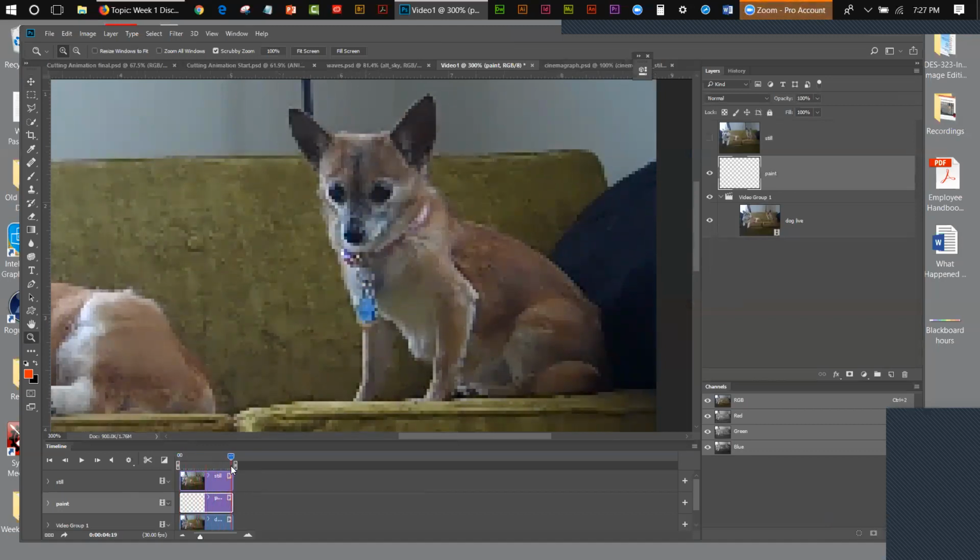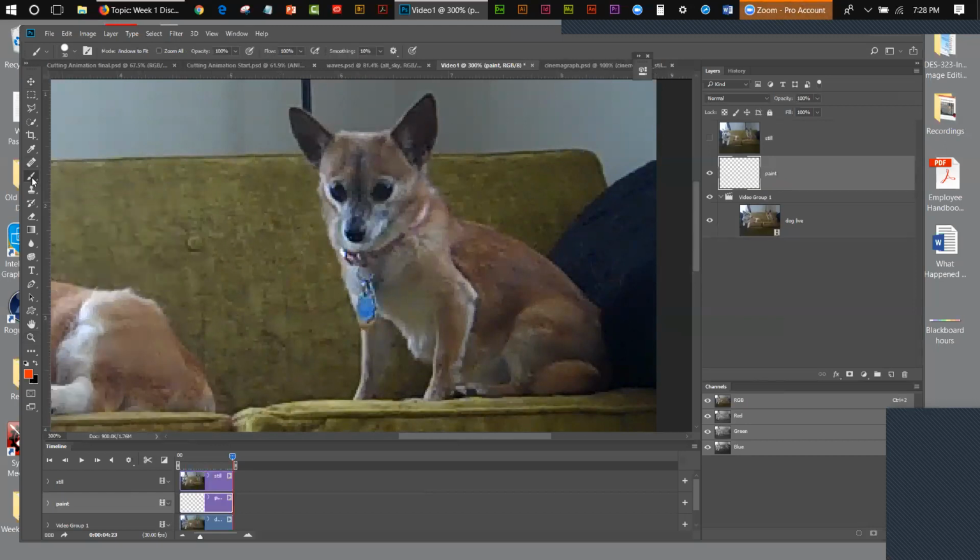All right, and what I'm going to do is paint on this layer right here. I'm going to paint this dog out. And it doesn't really matter what color you use because this paint is just basically a mechanism that I'm going to use to cover over the dog so that I can figure out how to make it possible to animate this thing. Okay? So I've got my color set to red, that's fine. Red is good. And I'm going to come over here and get my paintbrush. My paintbrush is a little bit big, so I have my fancy brackets, and I'm just going to bracket down a little bit. And I'm going to come up here and start painting over this dog.